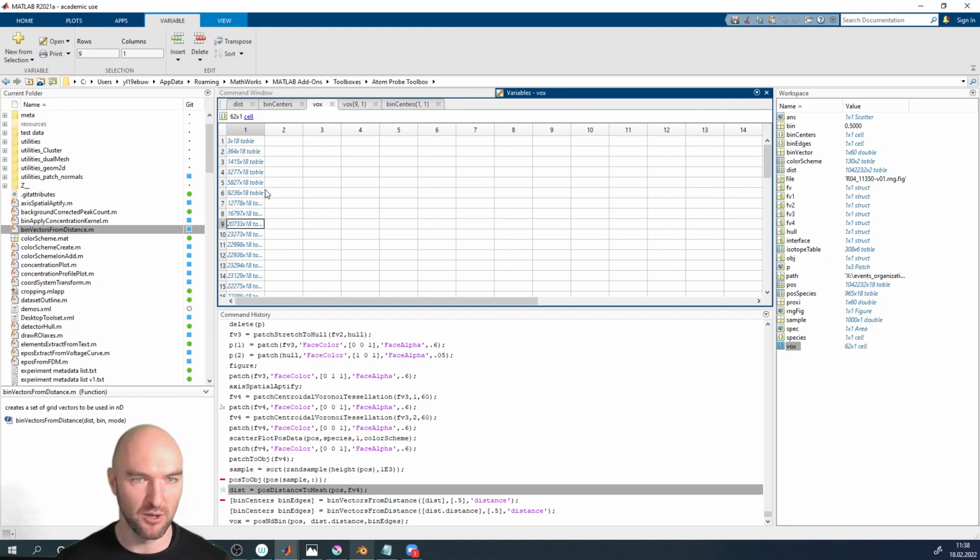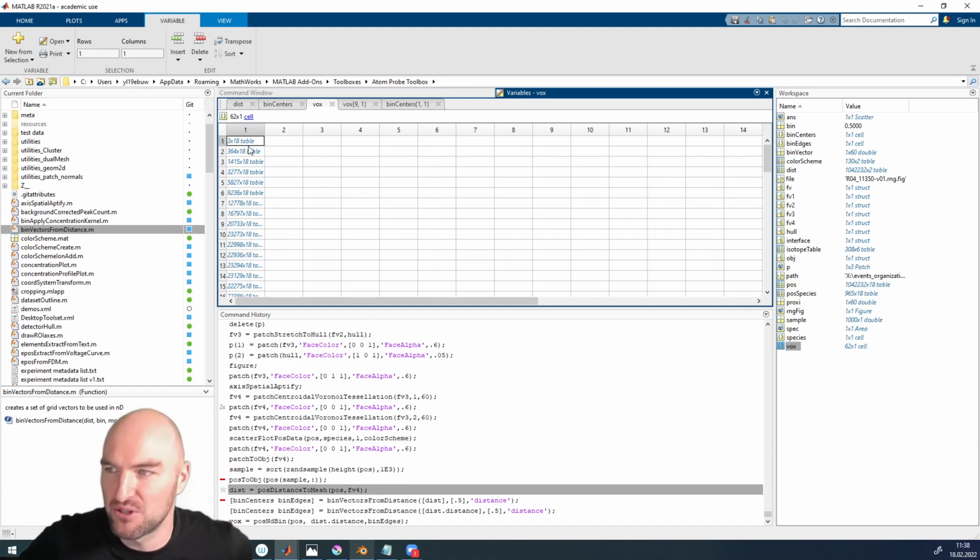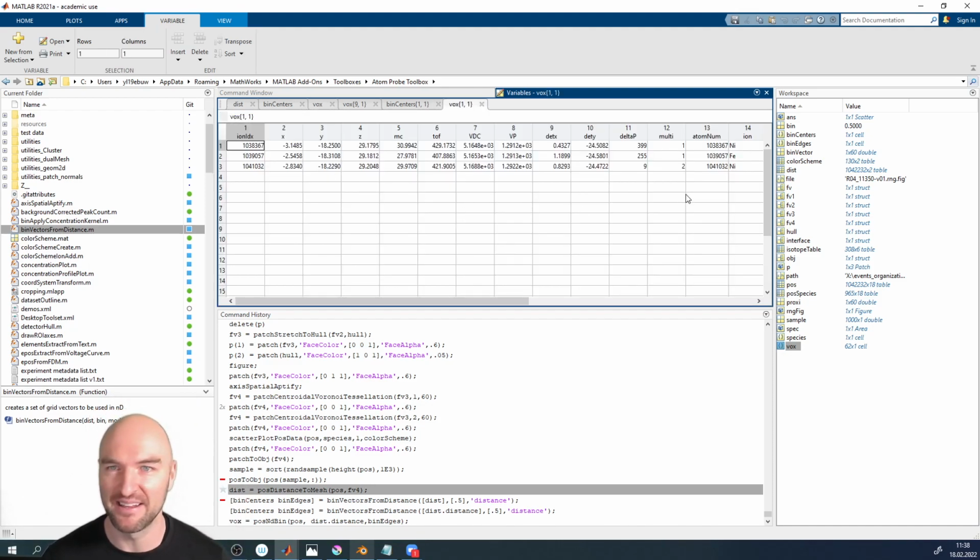In this case here, obviously, unless we go to the boundary of the data set, most of the bins are going to have relatively similar numbers of atom entries. But you can see that the first one only has 3 entries. There's 3 atoms in there. So calculating a concentration from 3 atoms, I don't know if that makes too much sense. I mean, you can do it by hand. It's 2/3 nickel, 1/3 iron. Done.